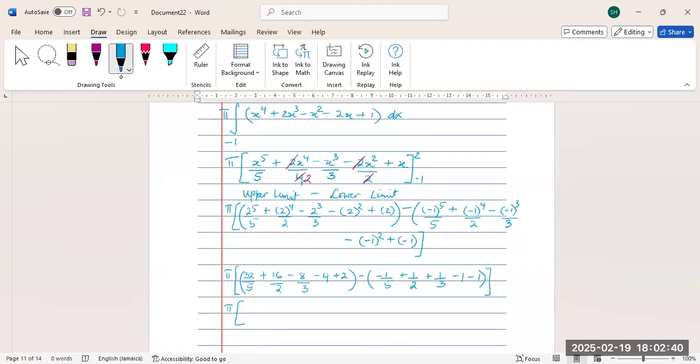All right, so I'm not going to get creative. I'm simply just going to be using my calculator. 32 over 2 plus 16 over 2 minus 8 over 3 minus 4 plus 2 is equal to 58 over 3. At this stage, I'm not going to get creative. I'm showing an LCM. This is big school maths. Put it in a calculator and work it.